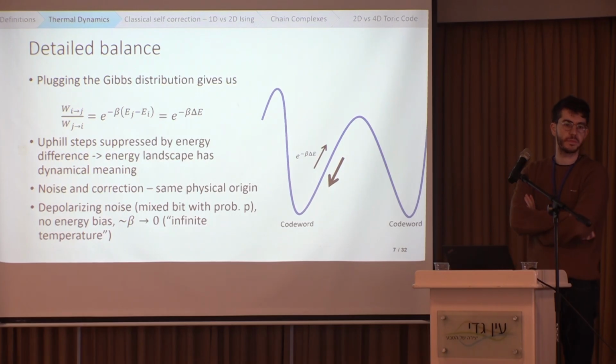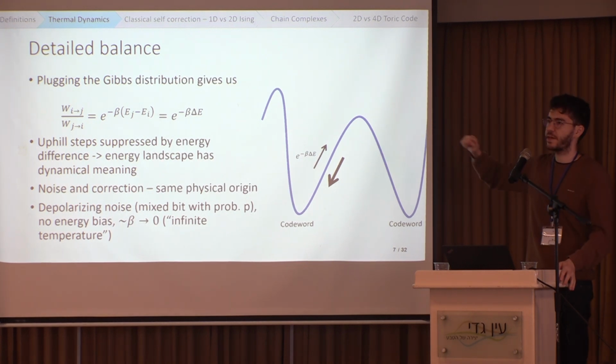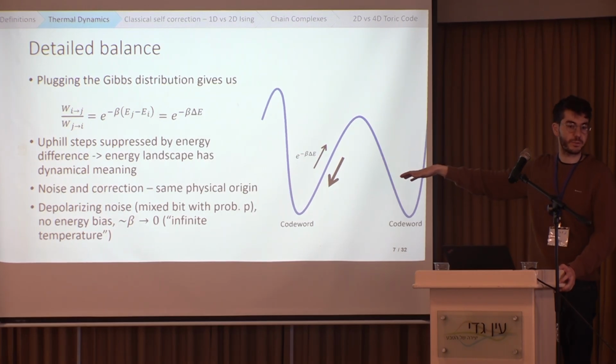Yes. So, in the depolarizing noise, the change we do, the error, does not care about the energy result. Like here, we say that each transition checks what's the resulting configuration, and according to the energy, decides whether it does this transition. The depolarizing noise is agnostic. It does the noise. So it's like we don't care about the energy at all, which is like infinite temperature. That the ratio here is 1.